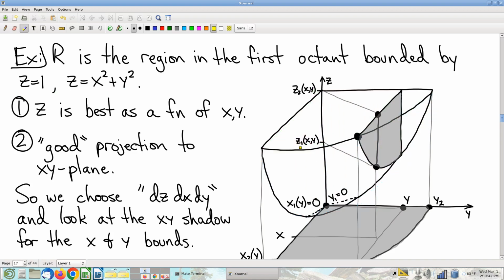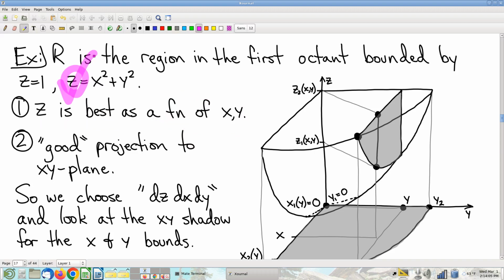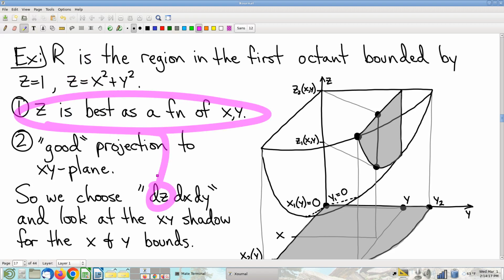Let's try to make a decision on how to slice this up. First thing that we notice, z very naturally, very preferably viewed as a function of x and y. I mean, I could, I suppose, solve for x. I'm going to have weird square roots, and I don't want that. And likewise, I don't want to have to solve for y. So since I'm going to eventually have to solve for something, all else being equal, I'd rather solve for z because it's already done and it doesn't have any square roots in it. So that's an argument for putting dz on the inside in our order of differentials. Everybody with me?